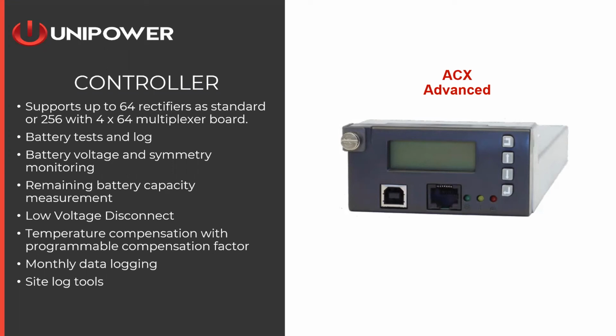It also has a programmable low voltage disconnect, so you can set your voltage to take the batteries out of the circuit when they reach a certain level of discharge. And along the line, we also offer temperature compensation. So for example, lead acid batteries, if they're cooler, they like a little more voltage. If they're hotter, they like a little less. You connect the temperature probes to the cells. The ACX controller automatically knows how to compensate that battery charge profile based on the temperature that the batteries are at.